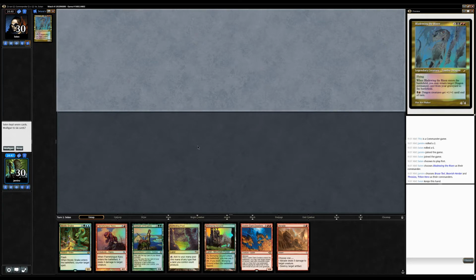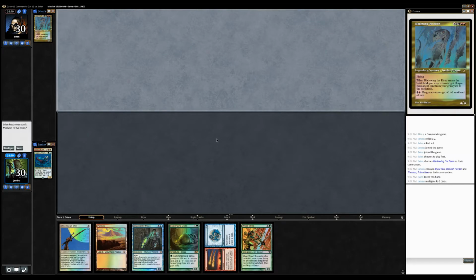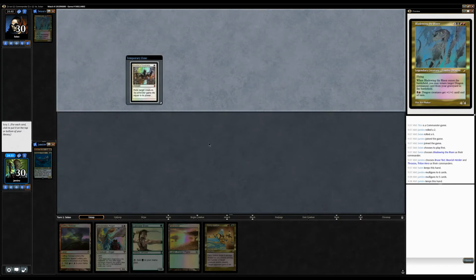I think I need to mulligan this. I don't know. I can play... No, I can't even play Thrasios with this mana. I am on the draw. I'm going to mulligan. Punished. 1 land. I definitely mulligan that. This one's fine. We'll keep this.